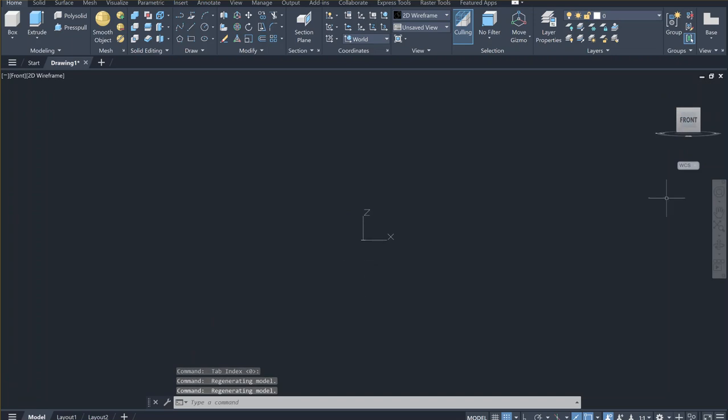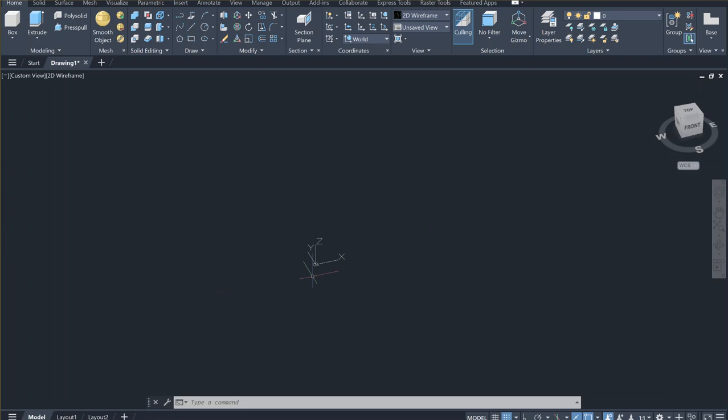You can change your angle so that Z is showing up. It's very important that the Z direction is showing the height. It's very important that the X direction is showing the distance, the length from left to right.